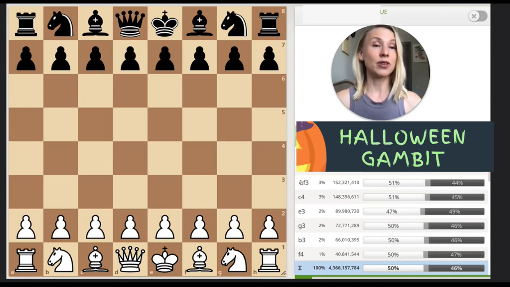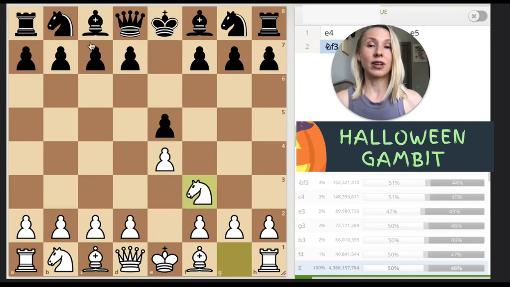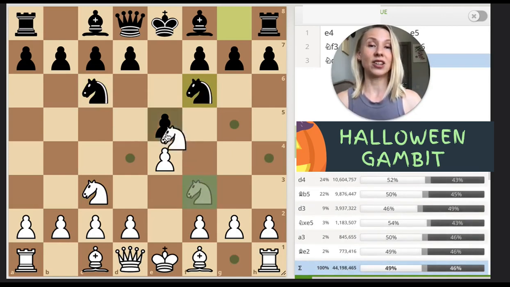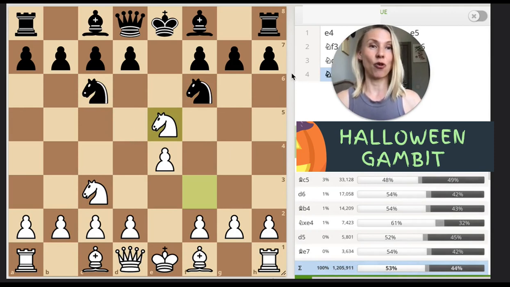The nice thing about this gambit is that you can start it from the very popular Four Knights beginning: e4, e5, knight f3, knight c6, knight c3, knight f6, the most popular line. Then knight e5, sacrificing the knight on the 4th move, making our opponent shocked.